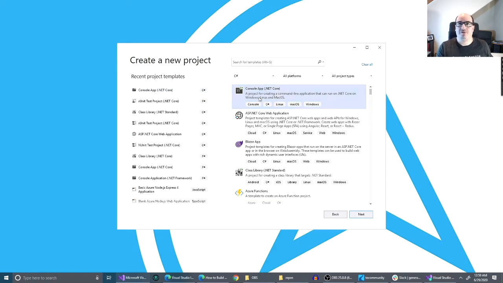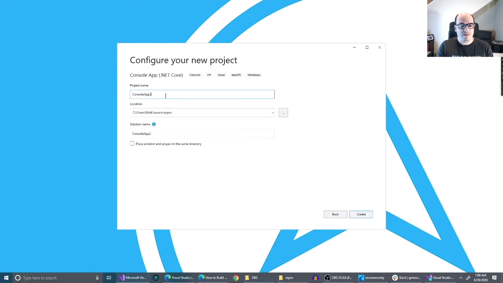.NET Core is Microsoft's latest version of .NET. If you're watching this sometime in the future, this may be .NET 5 or .NET 6 or something along those lines. Microsoft tends to rebrand things every so often. But assuming you see what I see, find console app .NET Core, make sure it's C#, and we'll click Next. And then it's going to ask us for a name of our project. I'm going to type in Tech Elevator period guess the number.